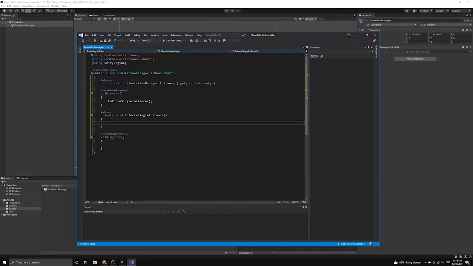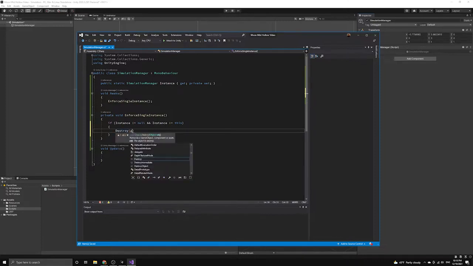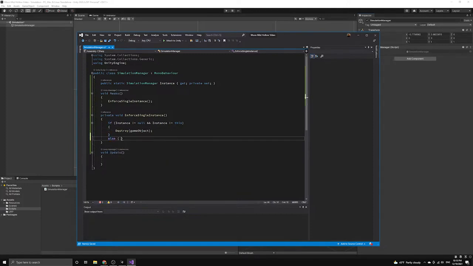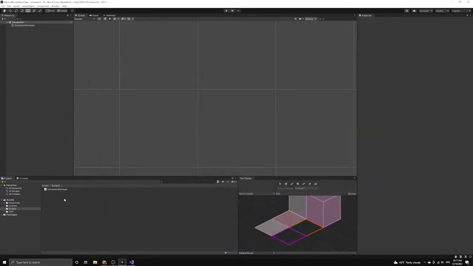We first need to check whether the instance already exists when this script awakes in the scene. We want to destroy any instance other than the main static reference we are going to keep track of. We do this by checking to see if the instance property is not null, but we also want to make sure before destroying it that it is not our current instance, because that is the only one we want to keep. If the instance property is null, which will be true in the else clause, then we will simply set the instance to this script. This will ensure that no other instances of Simulation Manager are active in the scene except this current one. This completes the basic setup for our Simulation Manager.